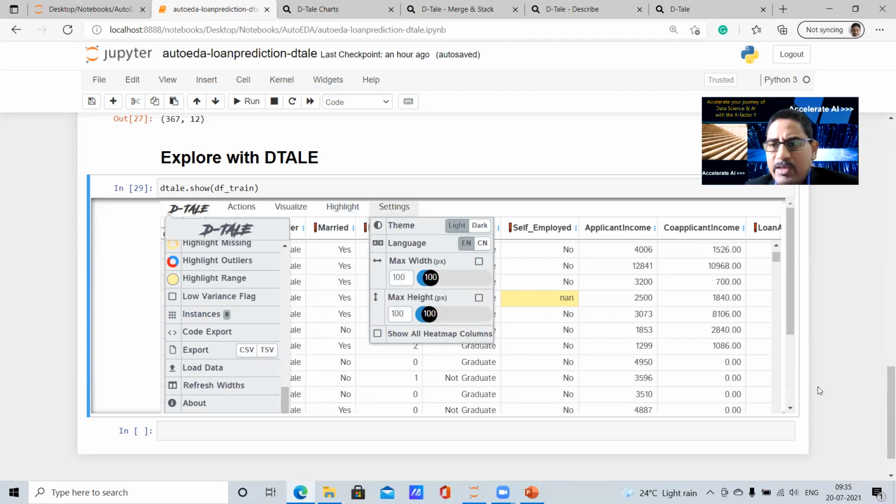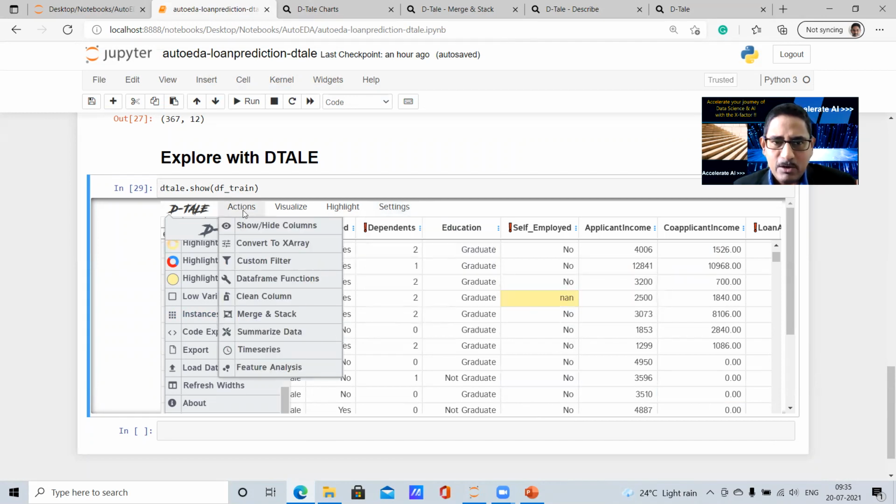So if I were to really summarize this, one key thing is that DTale is very detailed. If you see a lot of actions, the visualizations and the highlighting aspect of it, it's very detailed. And then it's just one line of code. As you see, you have the library installed, DTale.show your trained data set, and you'll be able to analyze quickly. Second, it also gives you that power of code export. So whenever you want to use that code and then analyze, tweak, and then write and update or modify and want to view on your own, you can go back to your Jupyter notebook and play with that.